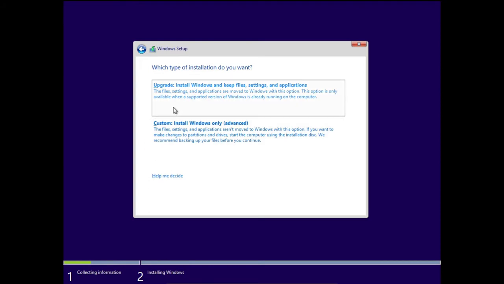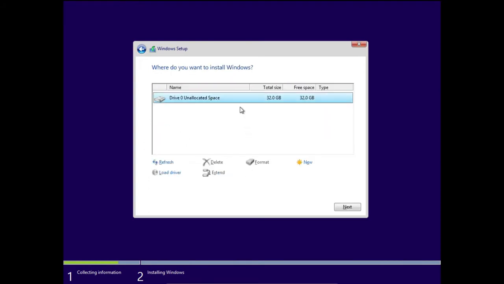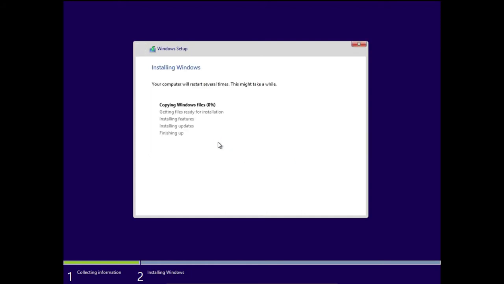But once you're here, this is very important, otherwise the setup will not work. Do not click Upgrade, click Custom. Now you're going to want to select that, Next. Now that should set up Windows on there. So, yeah, I'm going to let that set up for a little while, and I will check back with you guys later.